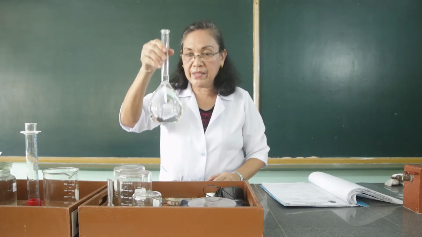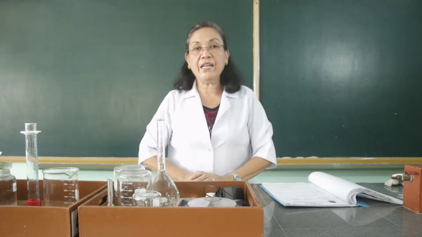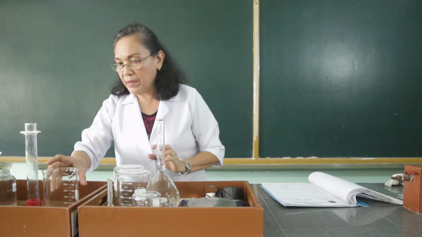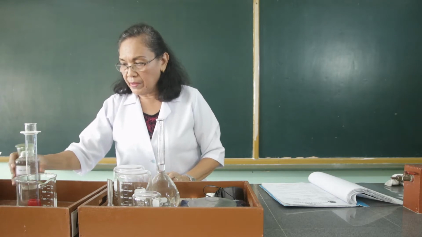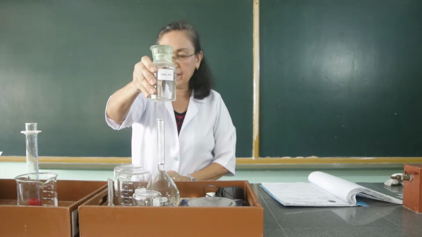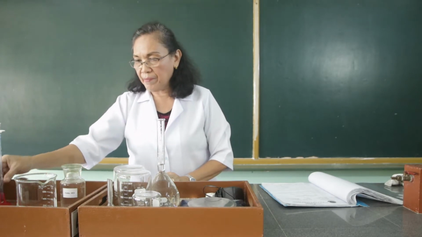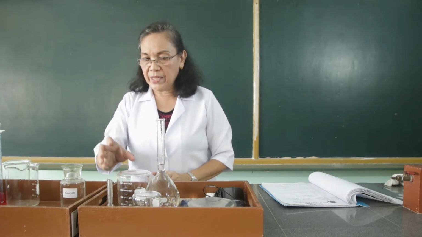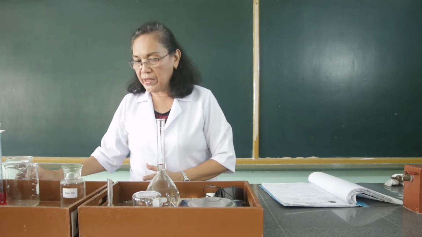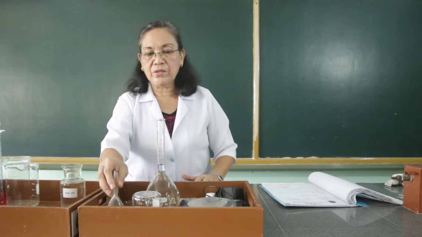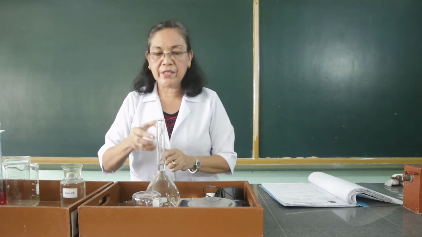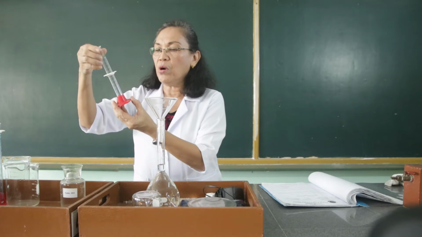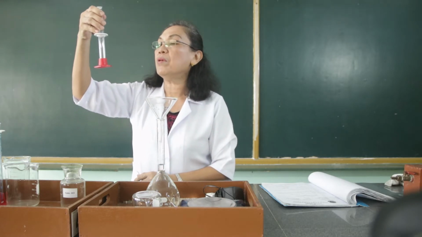And to this water, this is actually the distilled water, we're going to add the calculated volume, which is 4.2 ml of the 12 molar hydrochloric acid. So this is the 12 molar hydrochloric acid, very concentrated. And we know in chemistry 1 that in mixing water and the acid, we're going to put the acid into the water. So we will use this so that the acid will not be spilled. So I'm going to use this small graduated cylinder measuring 4.2.